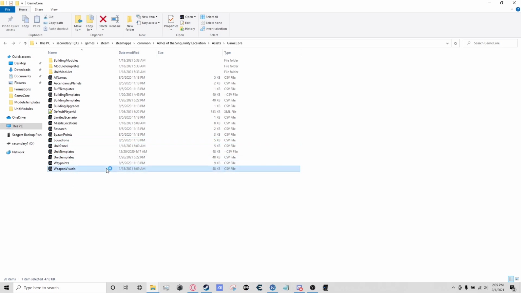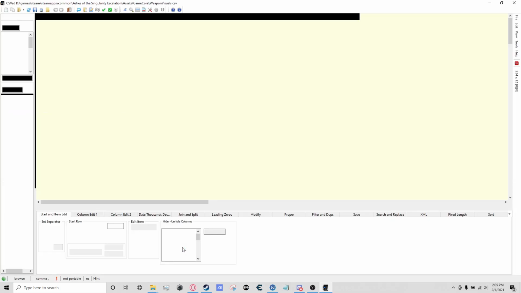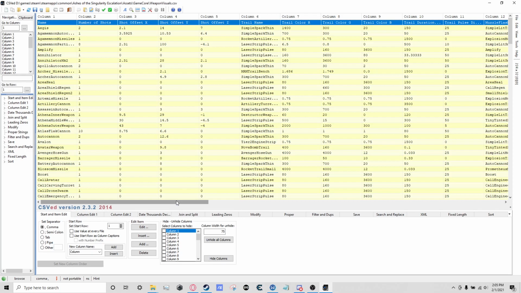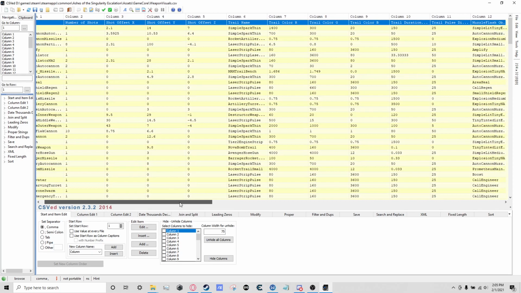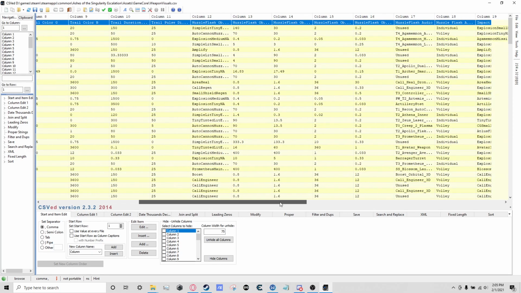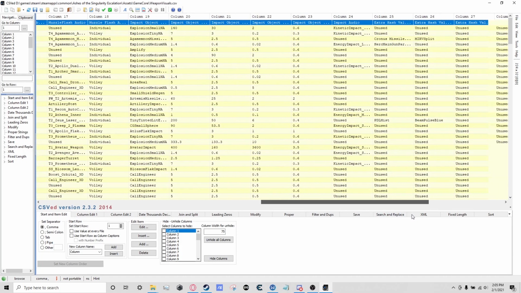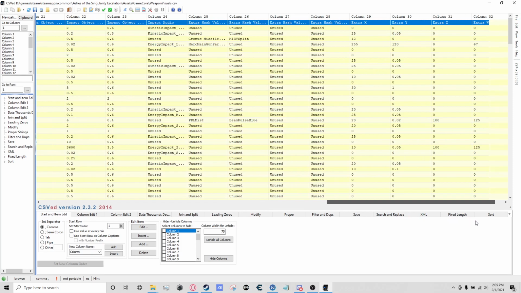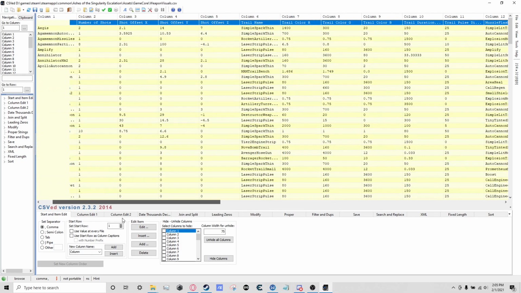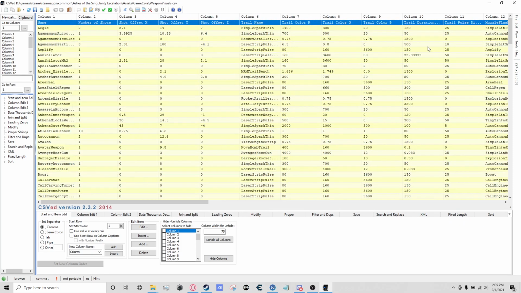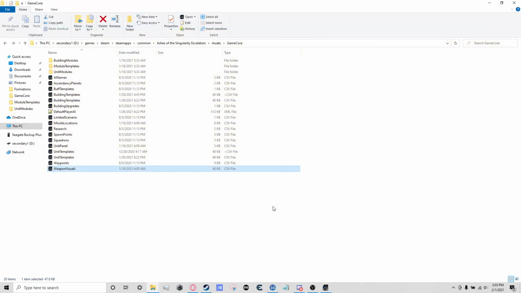Weapon visuals. This includes things, if I recall correctly, just what something looks like. I believe the range indicator is also in here. If it isn't, I'll find out where that's stored. So, yay. I don't think it's there.